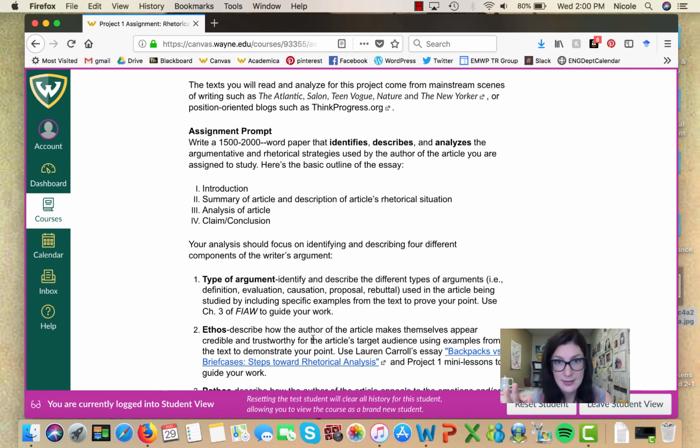And P.S., if any of these words sound a little scary or weird, we're going to talk about them in the next 4 weeks. And then finally, you're going to analyze how the author is making his or her argument, and we're going to come up with an evaluation. Is their argument successful?